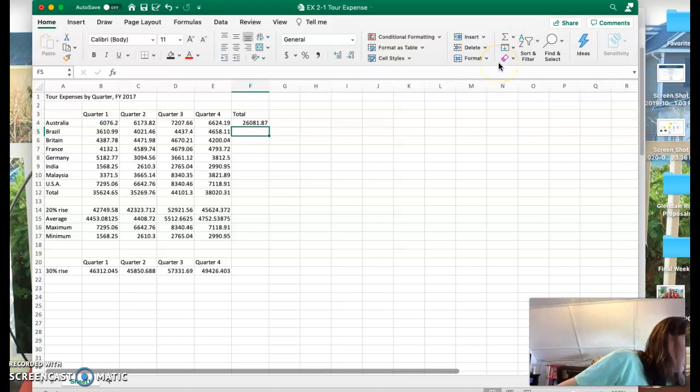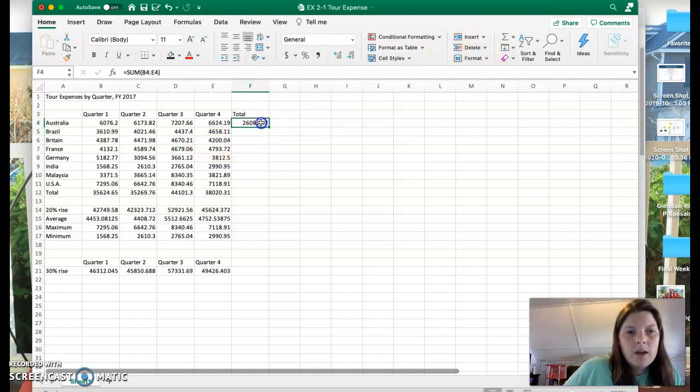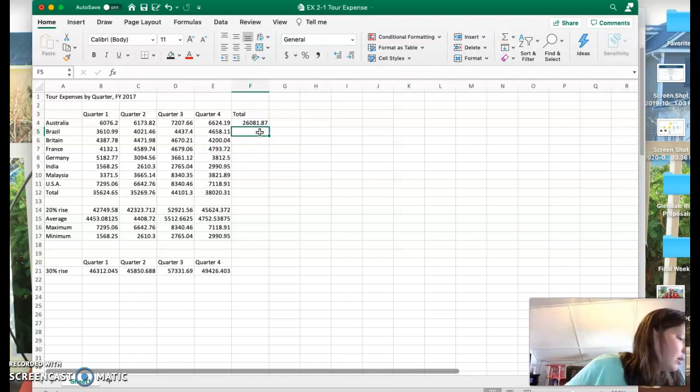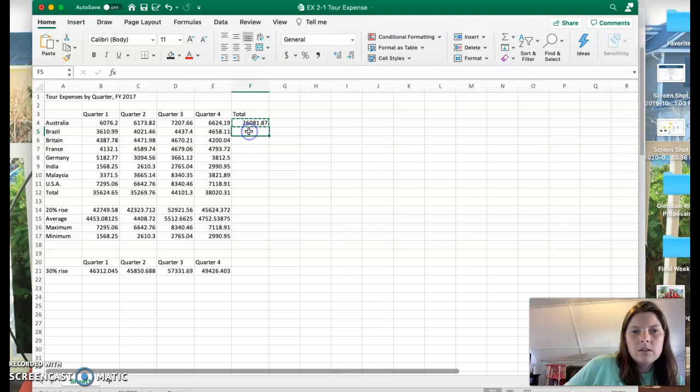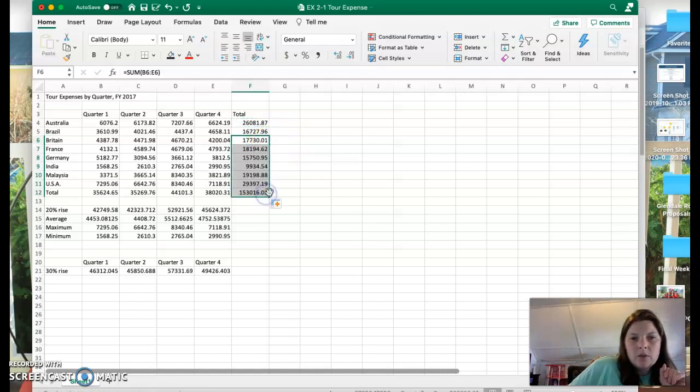Great. Click the copy in the clipboard group, select F5 right here. All right, so we want to copy this, paste. So then we have our same formula. Okay, hit the fill button. Okay, so then it wants to drag this formula all the way down. And we can double check and make sure B to 11. All right, so that all looks good.